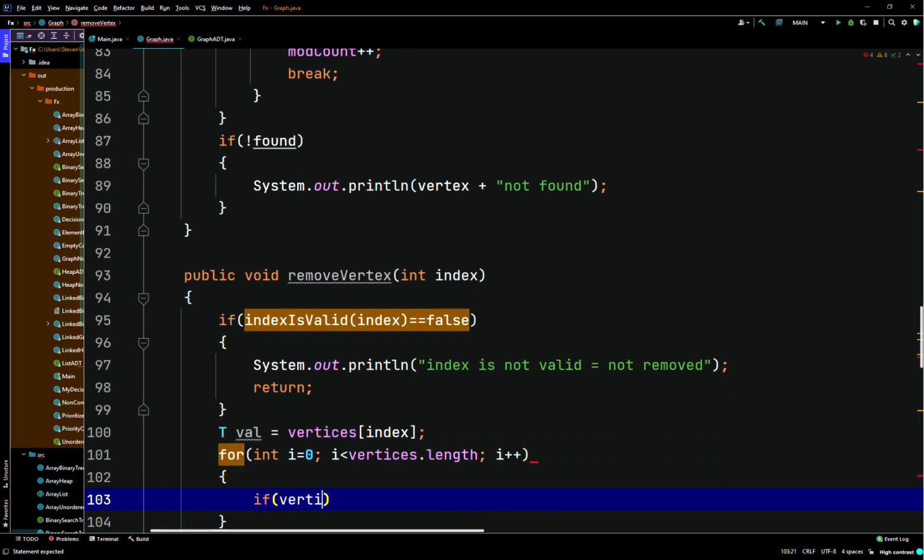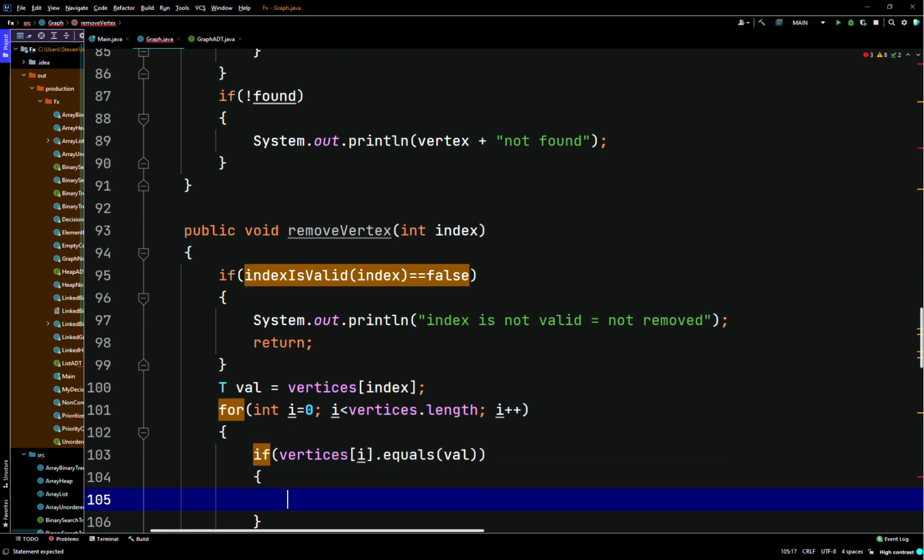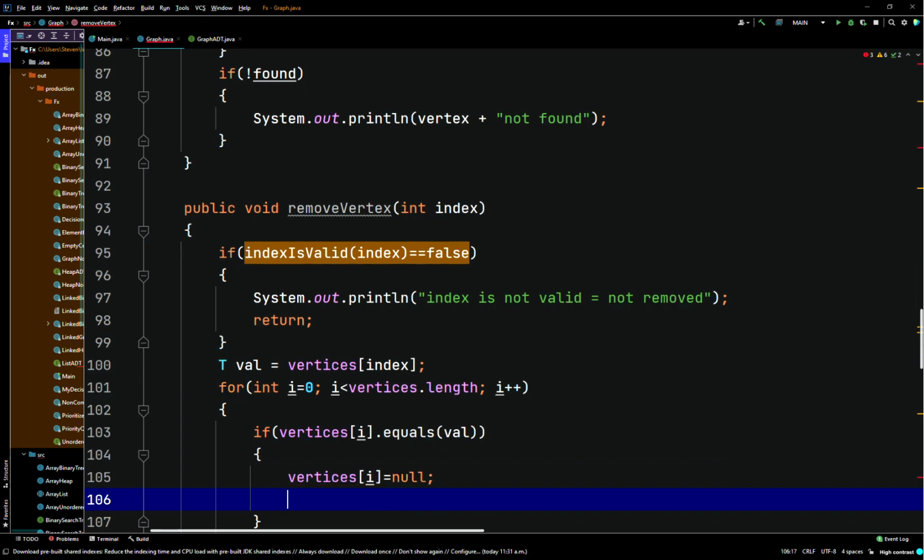If vertices of array index i dot equals val, vertices of array index i set to null.